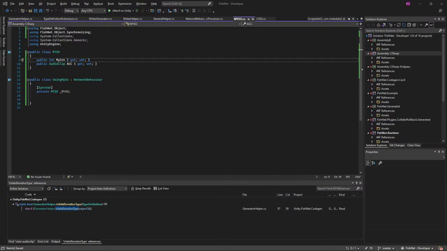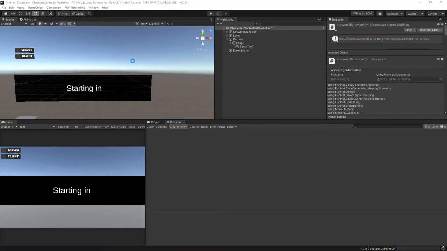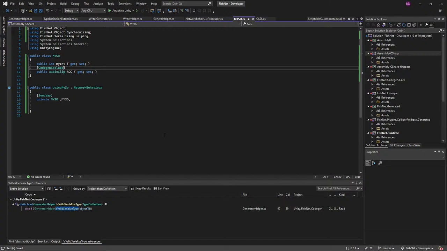But all we got to do here is, it's going to generate an error because it's going to try and serialize the audio clip, but all you have to do is do this. There you go. So that's kind of like a secret menu. You could add Codegen exclude if you can't mark it as non-serialized, and that will also work. Codegen will completely ignore it. That works on methods, classes, fields, properties, etc.